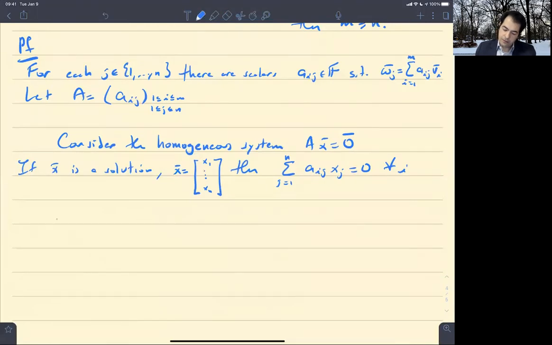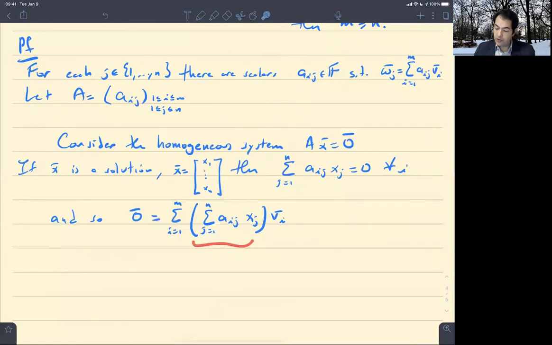And so I can write the 0 vector as the sum i goes from 1 to m of the sum j goes from 1 to n of Aij xj Vi. Right? Because this is a linear combination of these vectors, but all of the coefficients are equal to 0.